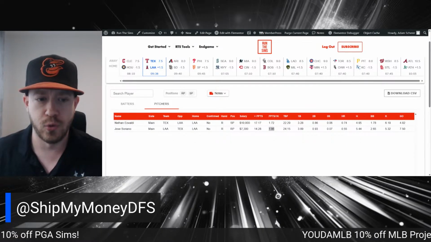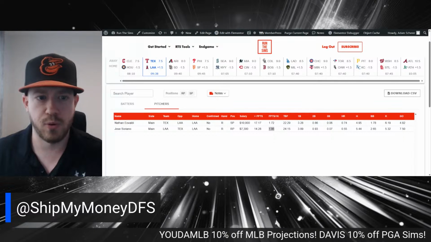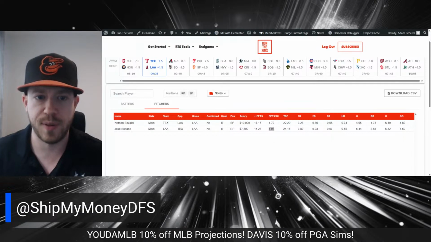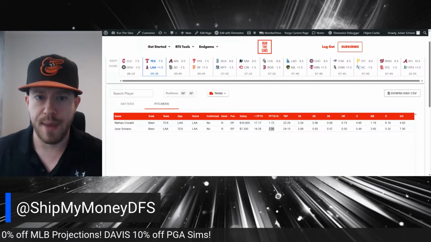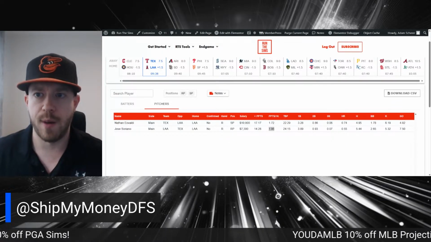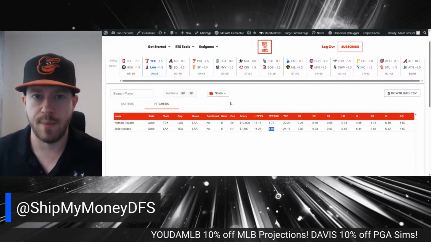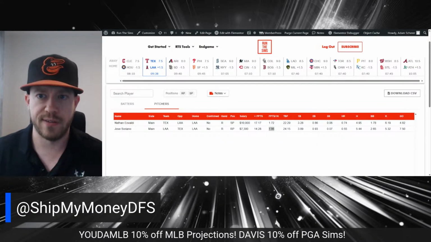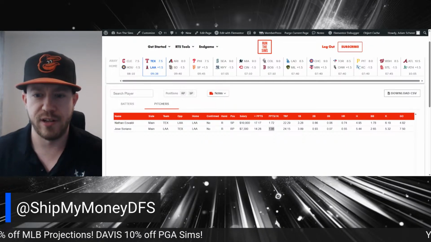Coming into tonight, you have a 27% strikeout percentage in 77 innings pitched for Eovaldi. That is up 3 points from last year. Very good command. 94 mile an hour fastball is down about 1.5 miles since last year, but obviously he's been effective. You get a very good strikeout matchup here against the Angels, although obviously Jacob deGrom would have you believe otherwise. Devin just mentioned it in chat.